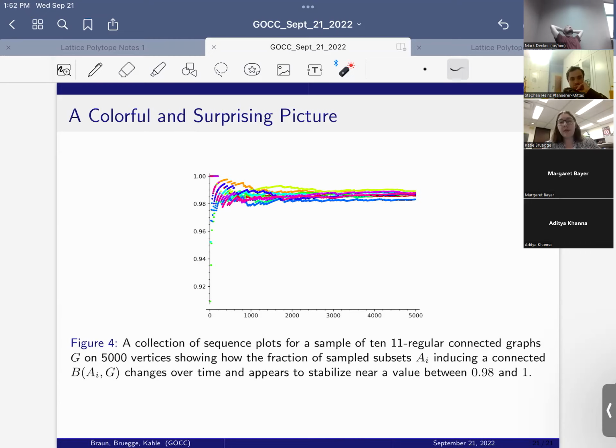We are not the only people working on them. There has been a lot of work in the past couple of years looking at different geometric aspects and things like this. But hopefully I gave you a little taste of it today. And that's all I've got for you. So thank you.